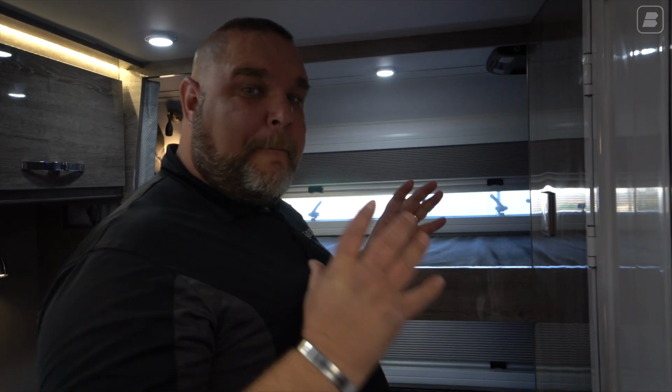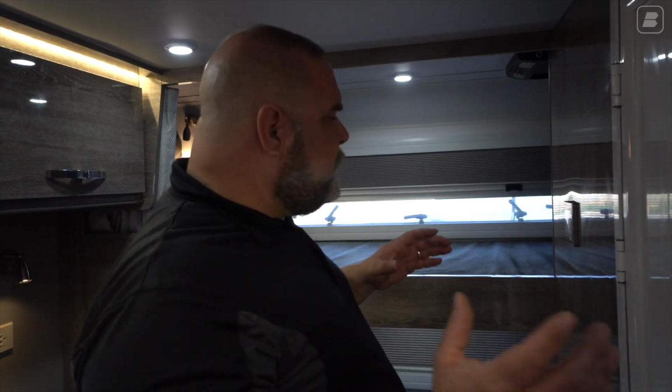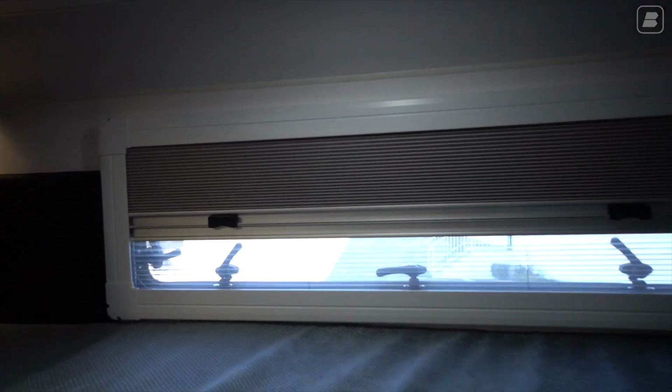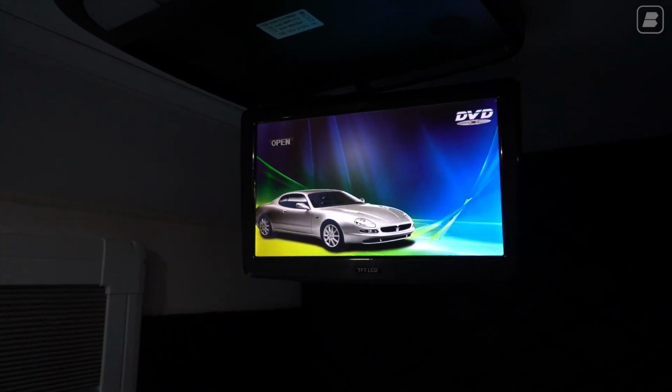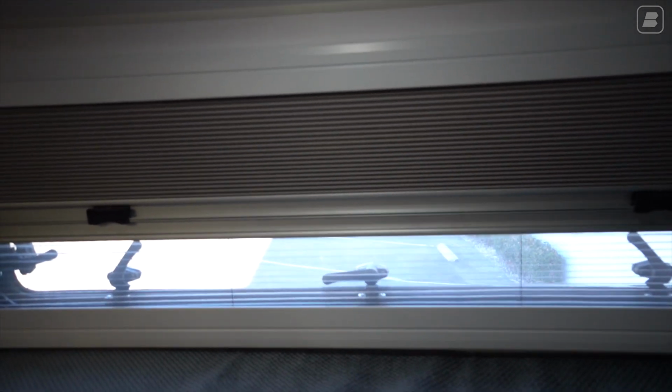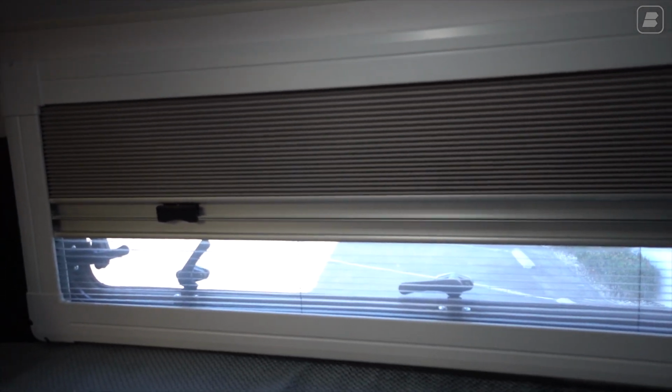So here in the back of our HQ17, again, is our bunk beds. As you come back in here and you look, we have a nice foam memory pad here, and each bunk will have its own DVD player. It's a DVD and USB, several different functions that you can play with. Each bunk has its own window with privacy screen and bug screen, and each window will open up.